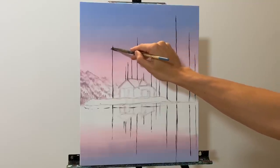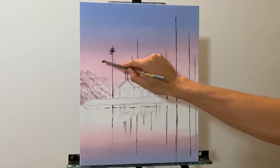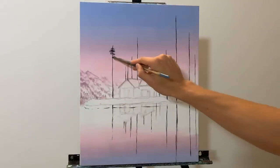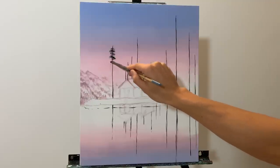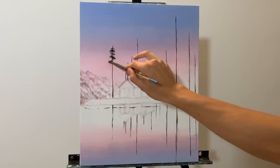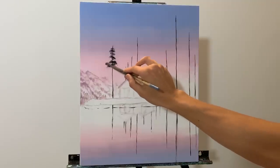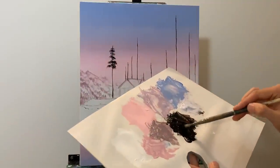And start slowly dabbing your brush lightly and create your tree effect. Skip some, because you want some of them trunks to show, right? But we're gonna come back and detail all that stuff later, but we wanna sketch our trees to see how it will look once we fill it in a little bit, okay?